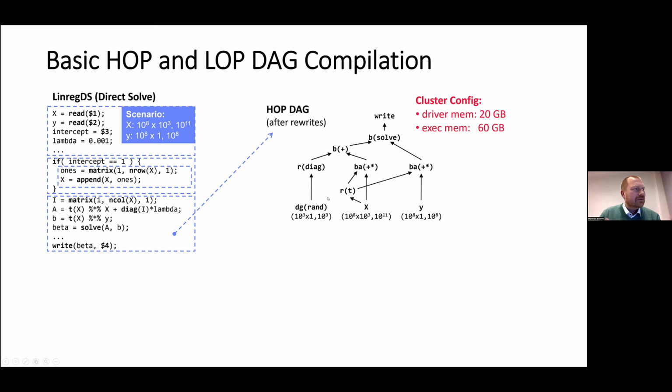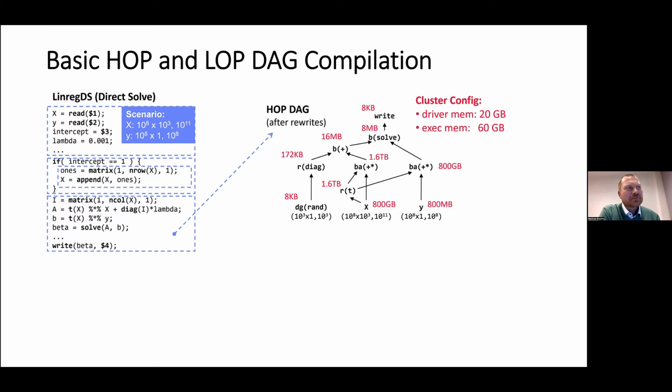Now, we take metadata from the inputs, and in our case, we have a 100 million by 1000 input feature matrix, dense, so 800 gigabytes. We take those dimension informations and propagate them through the entire conditional control flow, and then bottom up through the entire DAG. So in such a DAG, the individual nodes are operations, the edges are data dependencies, and essentially the output of an operation also represents an intermediate result. Now we take those dimension information and we propagate them bottom up through those DAGs.